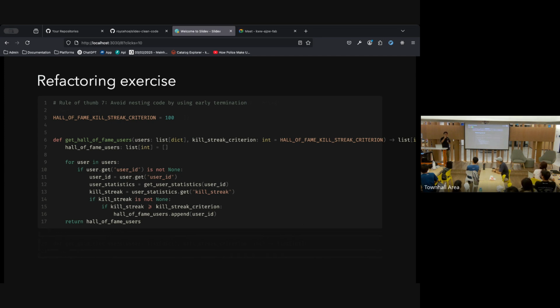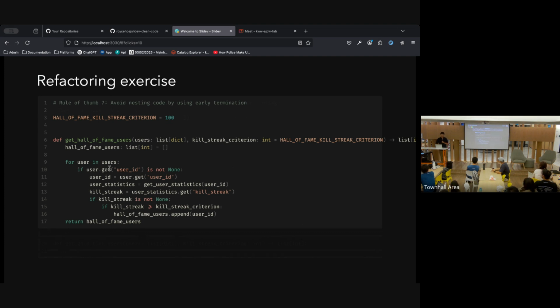Again, remember the first example I showed you, you kind of have to remember the conditions. Okay, this must happen, then this must happen, then this must happen, then something is being done. Which is why it's always nicer and prettier to terminate early. So an example of the early termination is, okay, let me jump into the code.